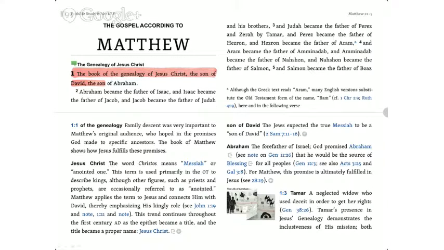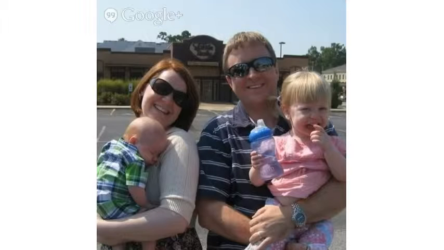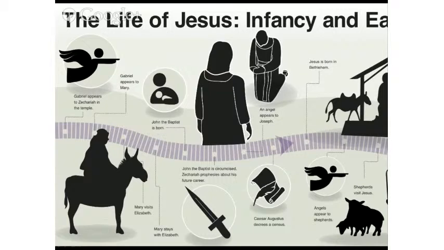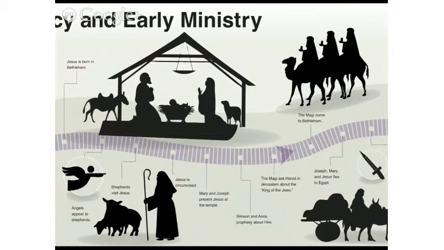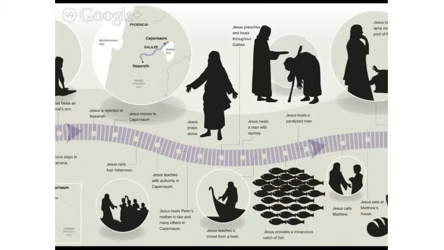All right, now, after that, you'll also notice something else on the bottom of the page. This is actually not a picture. This is what they call the infographics. They have several of these. This is not the only design, but I'm going to show you this one because, well, it's on the first page. This is the life of Jesus, infancy and early ministry. As you can see, it's just a pictorial timeline of Jesus' life and ministry. I'm not even going to go through this whole thing, but I am going to go through 3 pages of it. So you can see there are 3 pages, and it keeps going. This thing is several pages long.